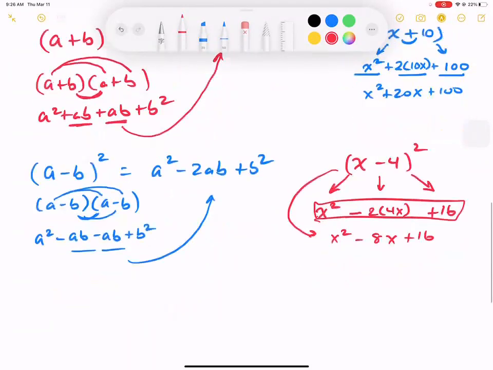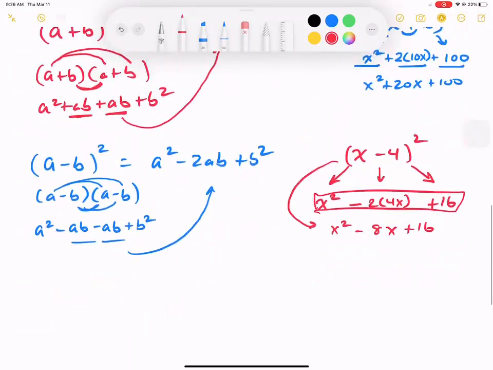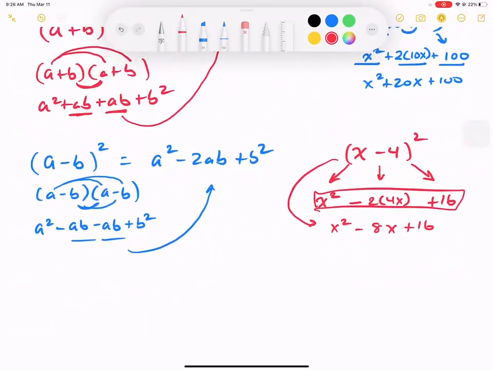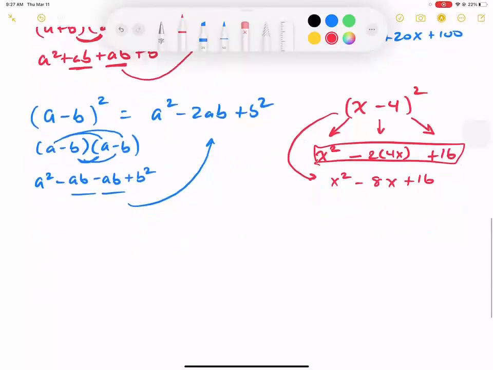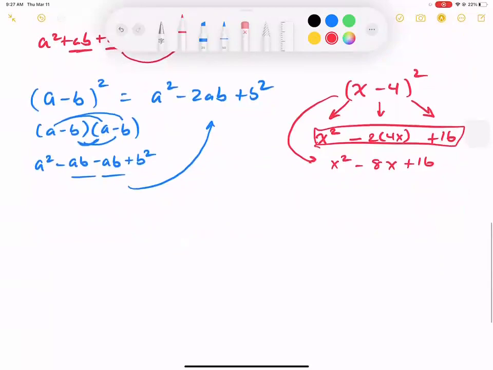Okay, so now that we know the pattern, let's see if you guys can do the next 3 examples once again. And once you guys are done, I want you guys to type done on the chat. You can put it on private if you want. You can leave it for everyone to see. But let's see how fast you guys can finish all 3 problems. Here we go. We have 1, 2, 3. Okay, here are the problems.